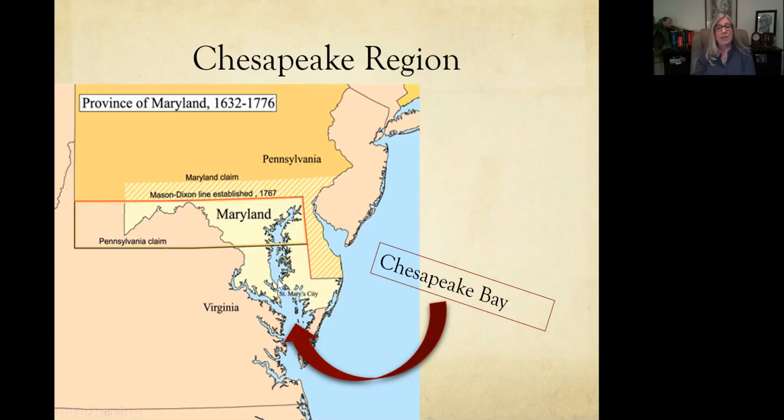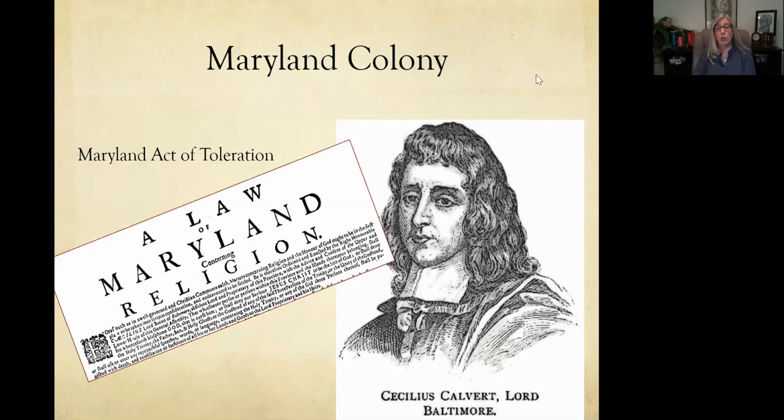So Maryland is the other new colony that will form in the Chesapeake, and it's going to be established in 1632. When we have a new king, Charles I, so after James dies, then Charles, a new king, is going to come in the 1630s. And this is going to be given to one of his friends. All right, so Charles is secretly sympathetic to the Catholics. He had married the Princess Henrietta Maria of France. She was a Catholic woman.